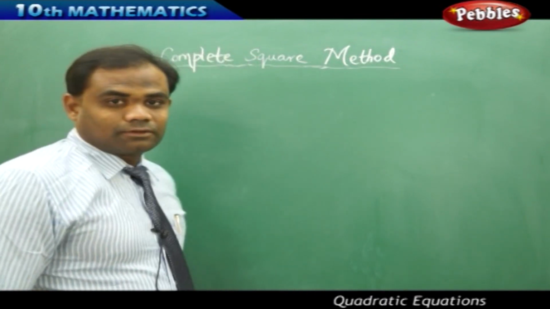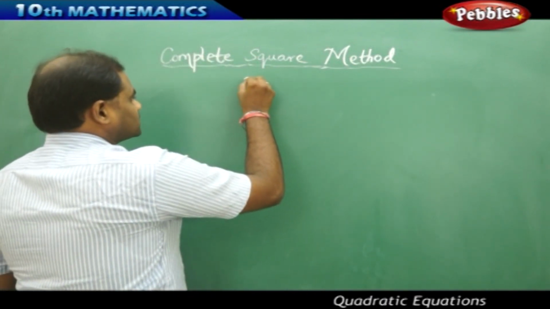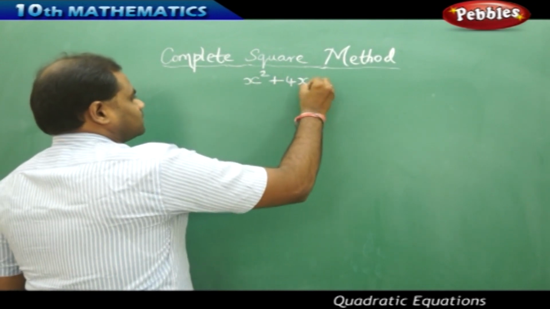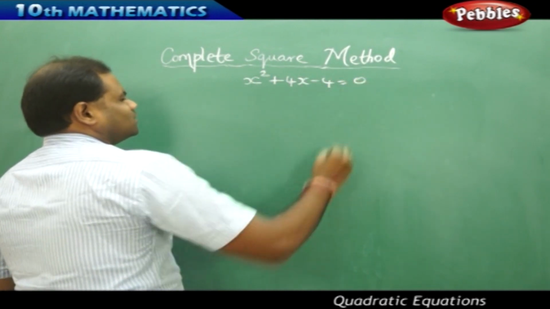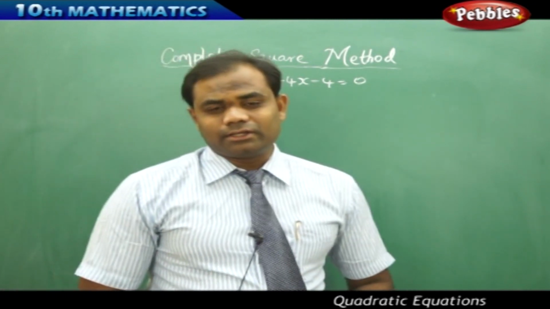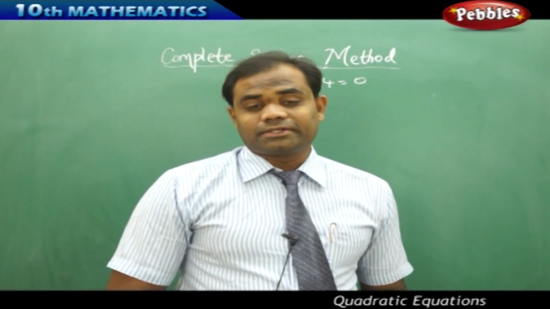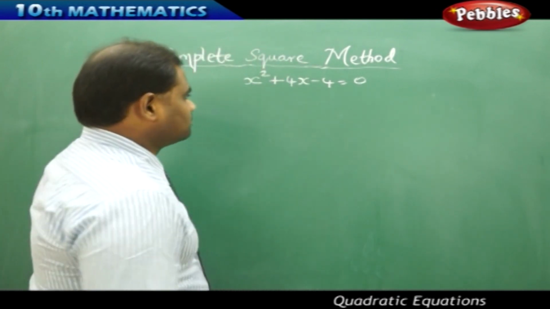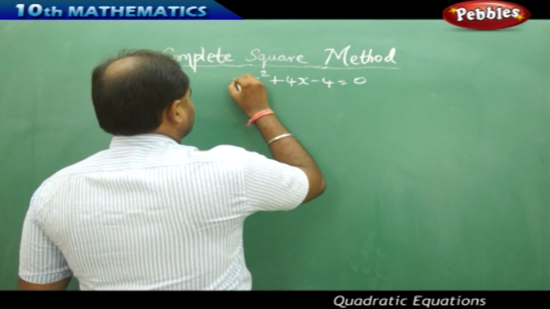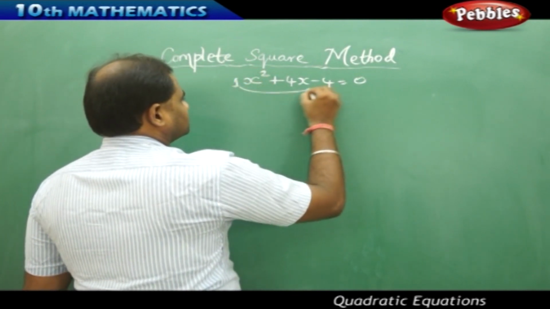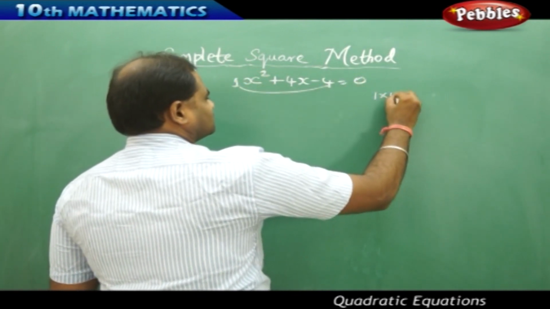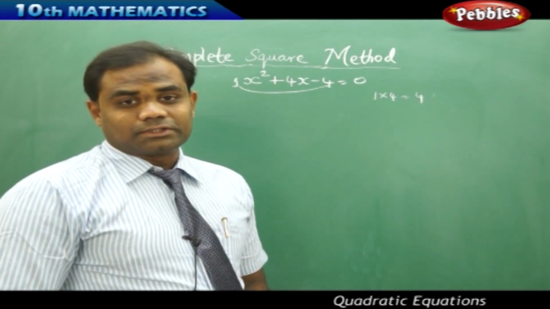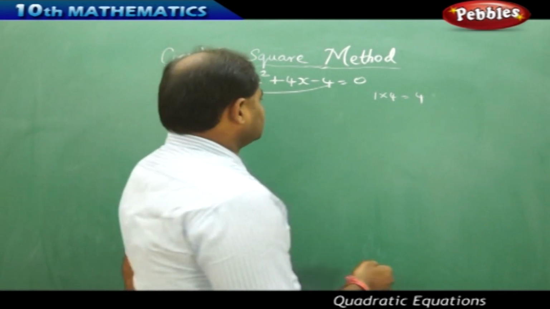For example, to start with the quadratic equation, say for example, I take x squared plus 4x minus 4 equal to 0. This is clearly a quadratic equation, but the factorization method may not be helpful out here. Say for example, I just multiply with the factorization method with 1 and 4, I get 4 to be the value for which the possible factors need to be identified.